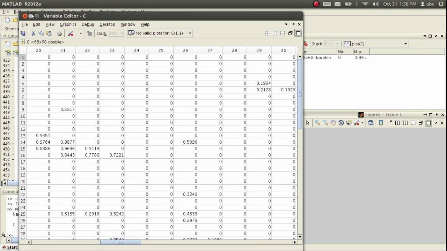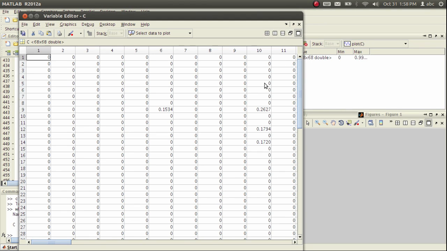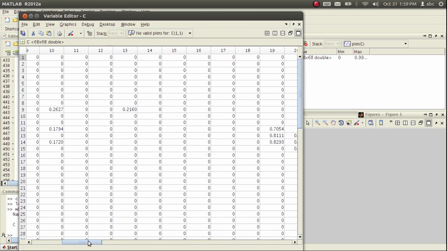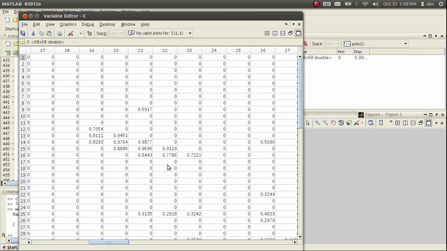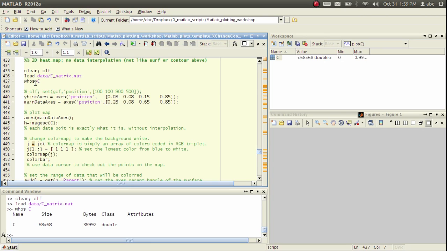scarcely distributed among it. And in this kind of data, we don't want to build a surface. We want to plot these non-zero points exactly as they are, and also use color to indicate the value of each point. So we don't need to generate a mesh, which we use to plot a three-dimensional surface or contour. We only need the data stored in a matrix, and then apply the image function.